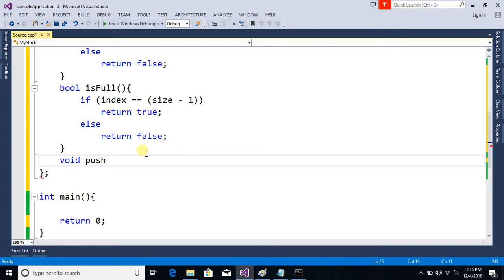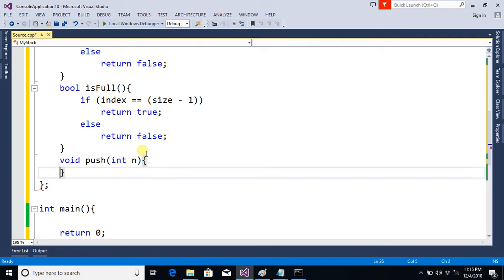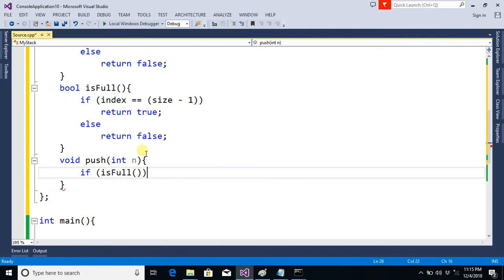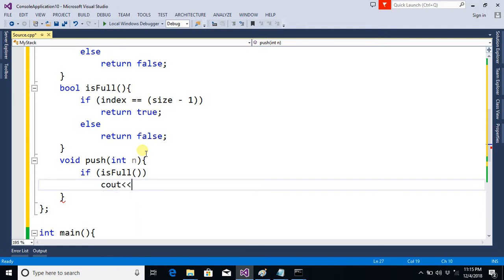The parameter will be int number. And here, first of all, we will check whether the stack is full or not, and if it is full, we will not be able to push anything. We will simply show the message that stack is full.